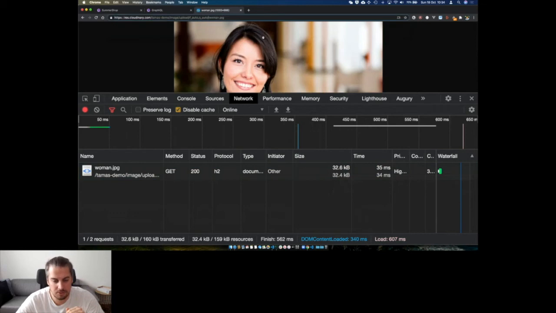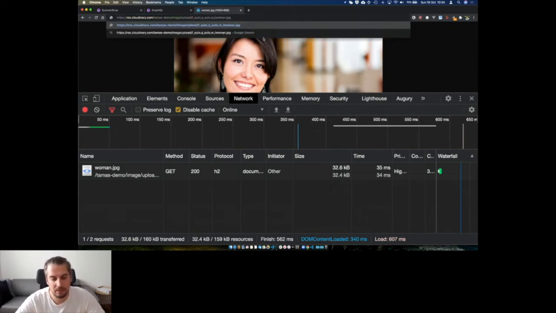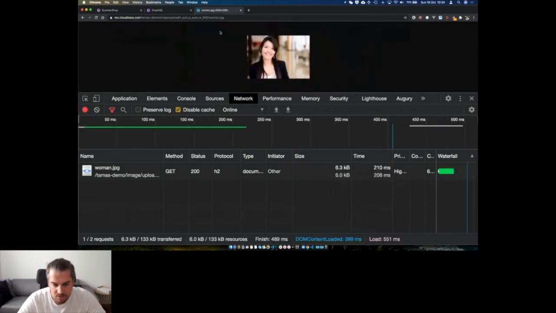good quality image. Now, Cloudinary does other things, but hopefully this is already showing you that using a service means that I can reduce the quality and the size of the image, which is very crucial for an e-commerce site as well. But we could change the width of this image to be 300 pixels, resulting in a 6 kilobyte image.